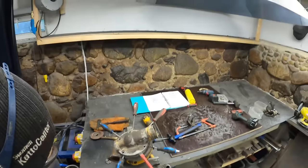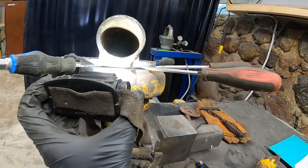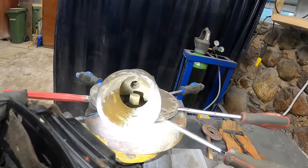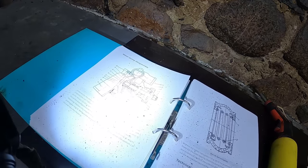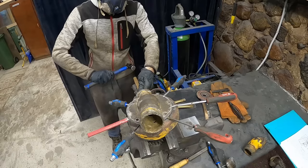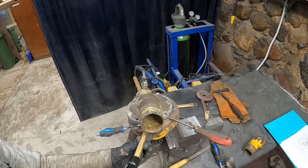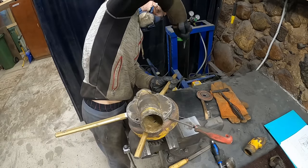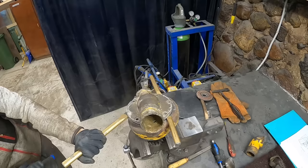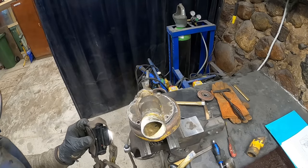Making some progress. We have a gap finally. We're making some progress. I have a feeling it's not a complete flat surface. Maybe there's some type of a bow there. It's flat to a certain point, but then it kind of bows downwards. These will not do anymore, and I hit the thickest ones I have.